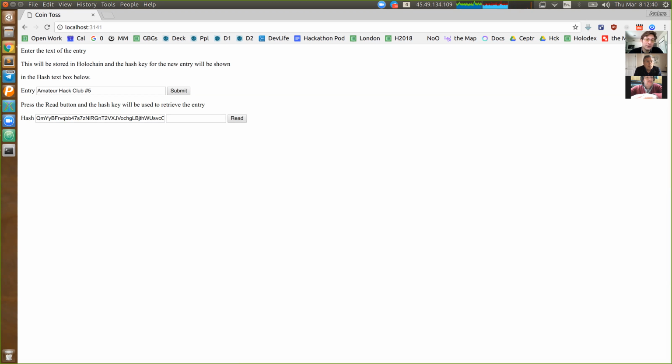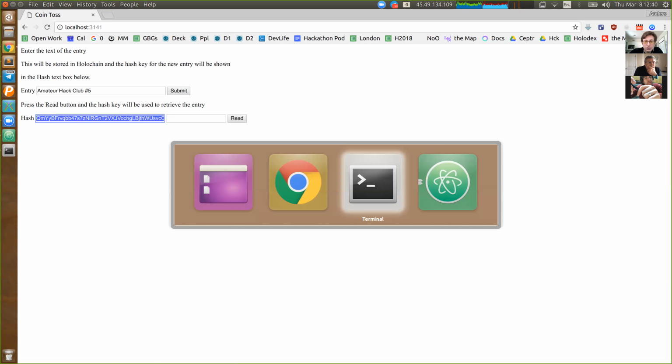But anyway, what should happen here, and what did happen last time I tested this, was the same text that appears right here. And if you're somewhere else on the network, I can send this code over to someone else, and they are able to read the same data out of Holochain as soon as it's propagated through the Gossip protocol. So anyway, this is the interface, and this is the code.